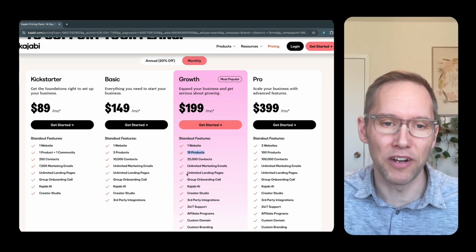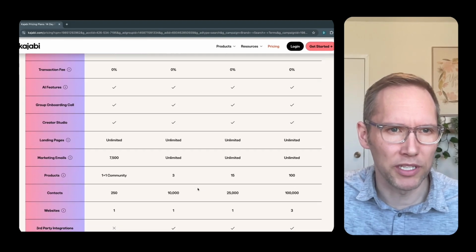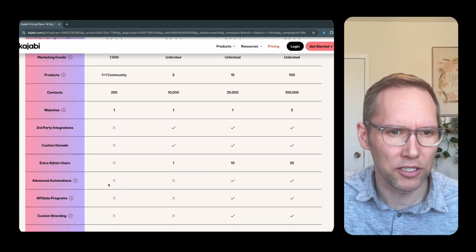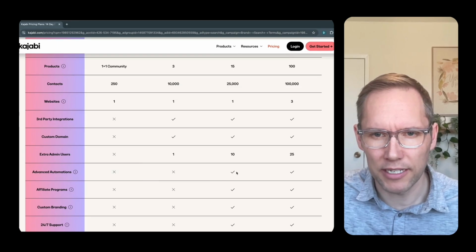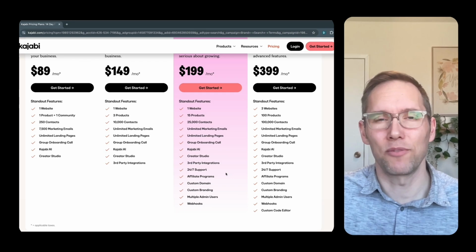Another reason that people move up is right down here. If we come down into the more detailed list, we can find automations, advanced automations right here. So in the growth plan, you get advanced automations, and that is another reason why people move from basic to the growth. Advanced automations are logic-based. So if you have an if-then situation, for example, you've got a form and you want to register people in one out of 2 events that you're doing based on their date preference.